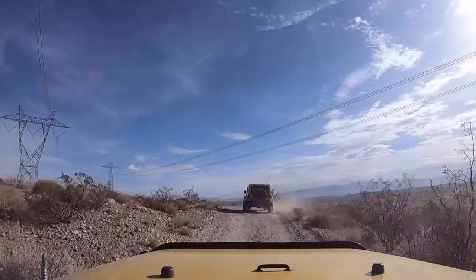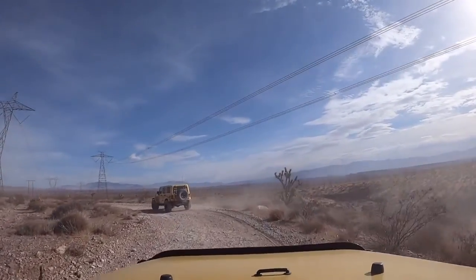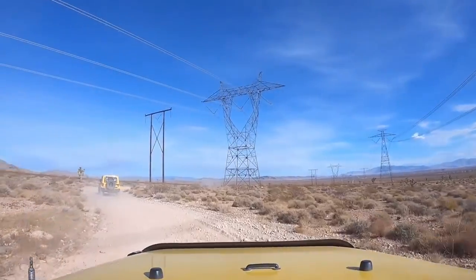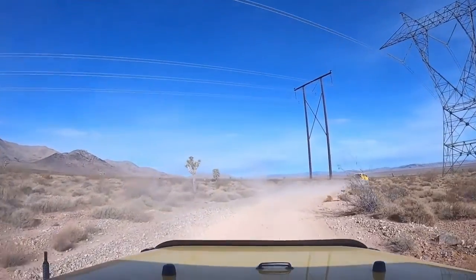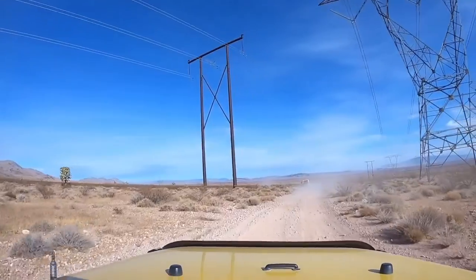Kind of neat under these power lines and following them all the way down. It's kind of a crazy view of it. I'm just looking at the road. Yeah, no, that's where you should be. Yeah, they are ginormous though, aren't they? Yeah, it is. It's pretty amazing. The road's going right down the middle of it. You get looking at the lines, you know. And an unusual view you don't often get, you know.